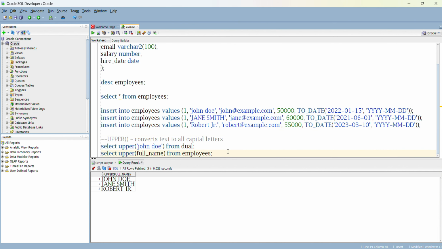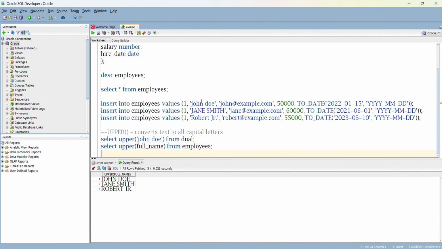So I can show you, let's say we want the name in uppercase, the email address as it is, and we want to display the salary. We write select, and then upper, and then full name, and then email, and then salary from the table name, which is employees, and let's run this.